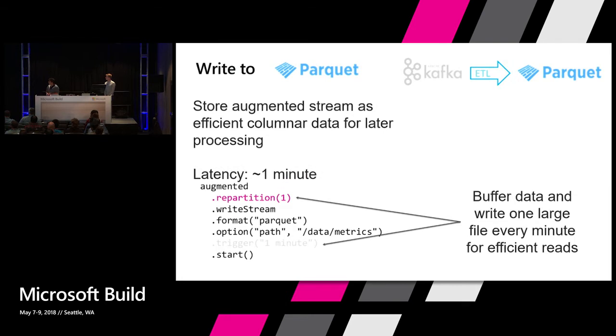You could also write data to disk, which is something that a lot of our customers do. They'll take the stream, do the stream real-time operations, but they'll also write the data to disk or to Azure Storage or Azure Data Lake Store, which they're going to use later on for analytics. So a BI guy comes in and looks at the history for the last 12 months, or a data scientist comes in and builds a machine learning model based on historical data, which can then be scored on real-time data.